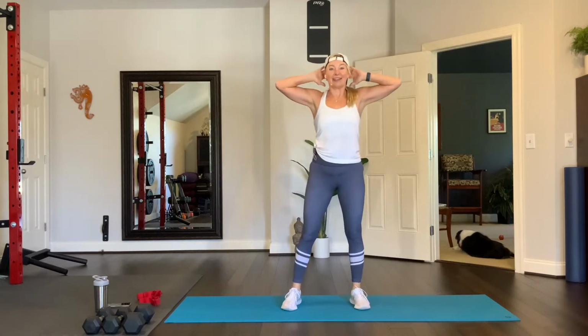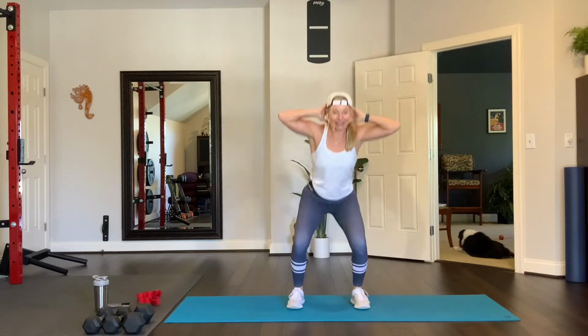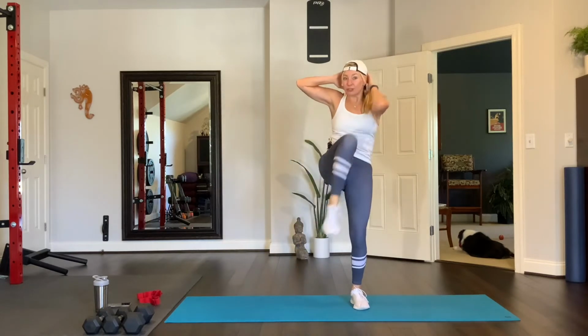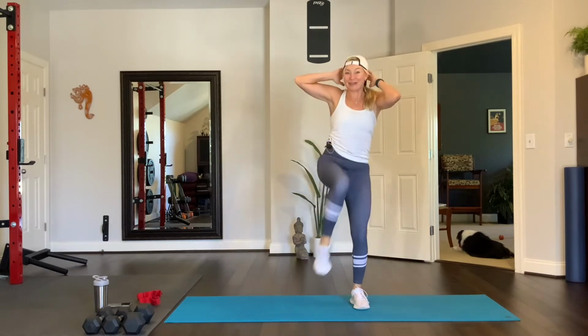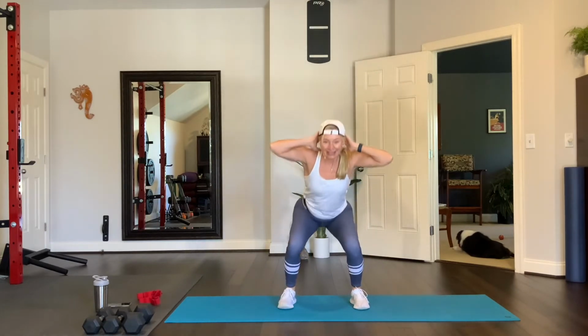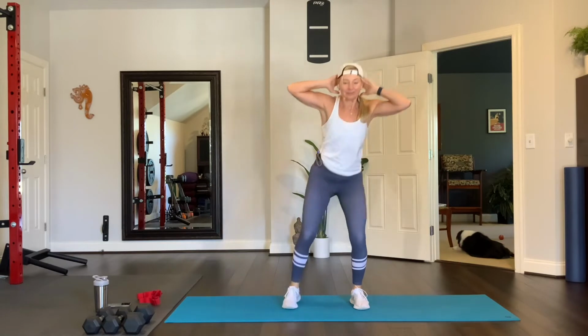Other side. Ready? Hands back here, prisoner style. Squat. Knee across. Bring the knee across smoothly and controlled. You can point your toes when you bring the leg up. I know you're winded. I'm winded up here. Bring it over. Contract. Do it again. Nicely done. Relax your arms.